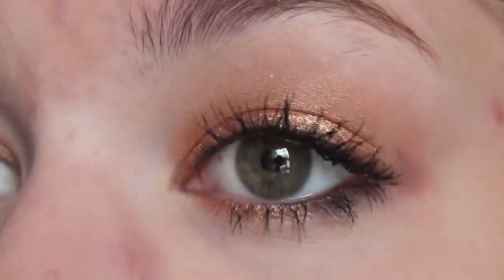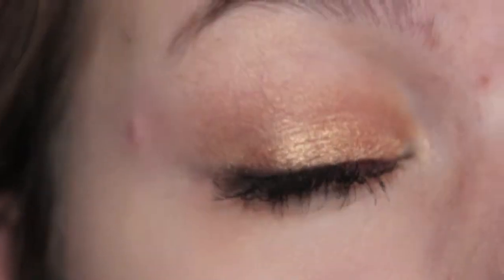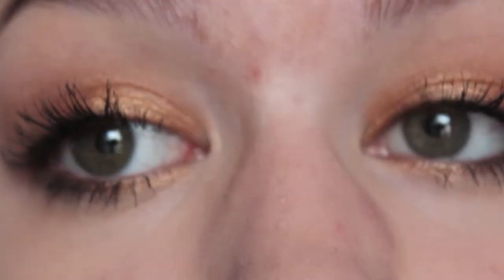And this is the completed eye look. So you get something really just glam and amazing, and it's just gorgeous. And I just love the way this look turned out. I hope you do too if you recreate it or you're watching this.